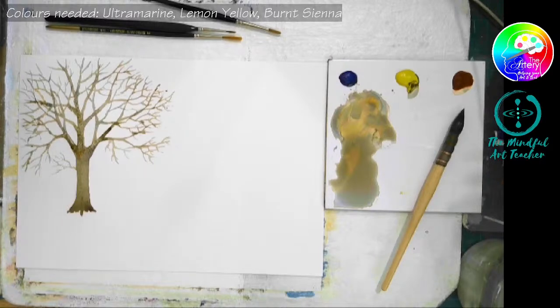So we'll do the very fine branches in a second with a different brush, and then we'll make the tree look a little bit more solid. But see how thin you can get that brush, just with hardly any pressure, just tickle the edge of your paper.